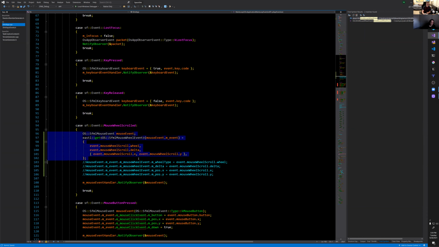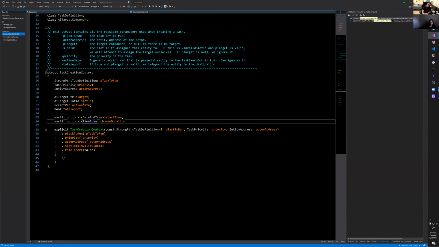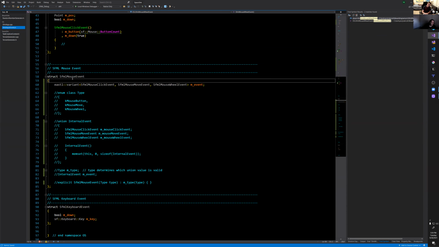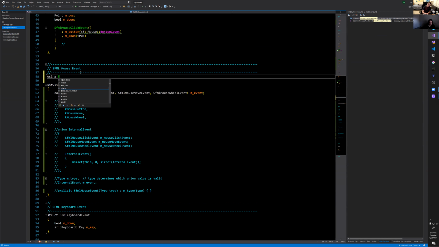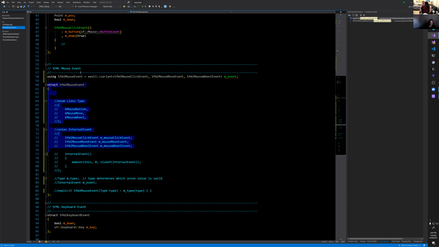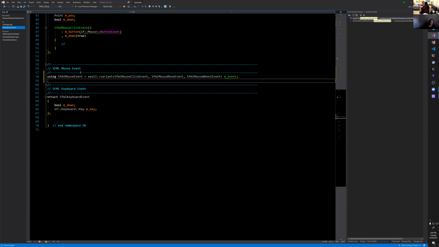So now this gets replaced with this. And I can actually replace this even more, because now if I go here to these input events, I don't know why I even have this class. Now I can say using SFML mouse event equals just a variant. It's literally just this. This goes away entirely. So SFML mouse event equals that.